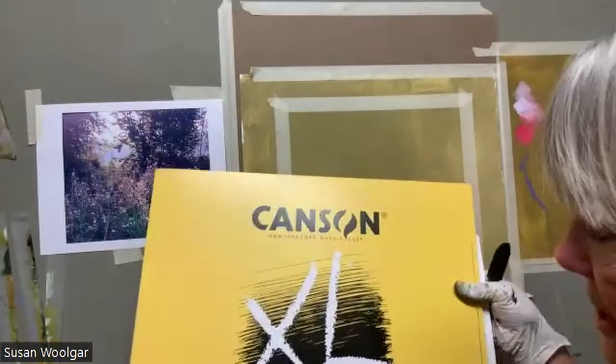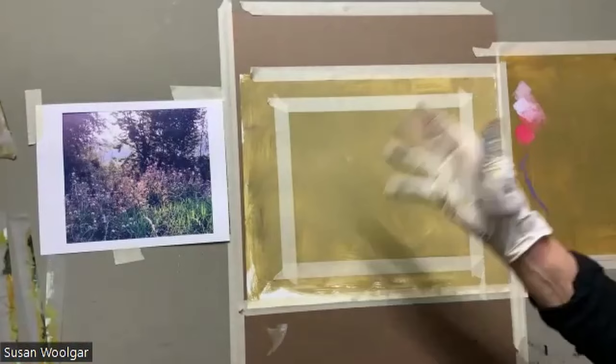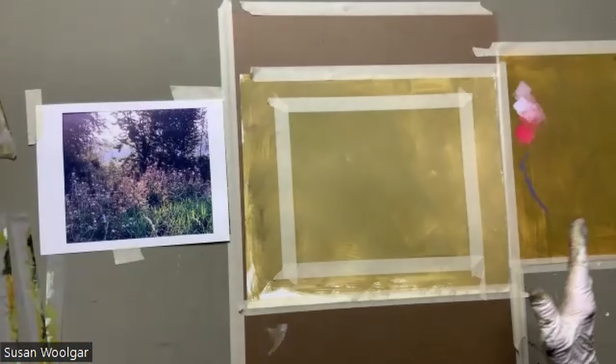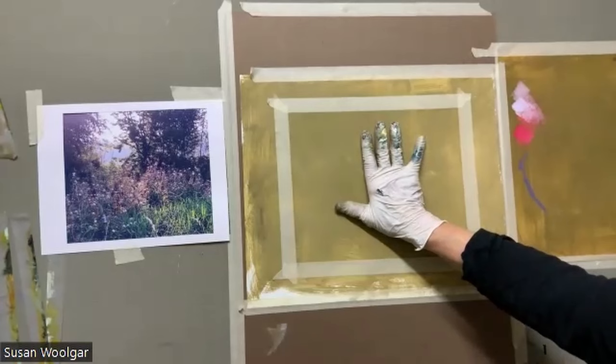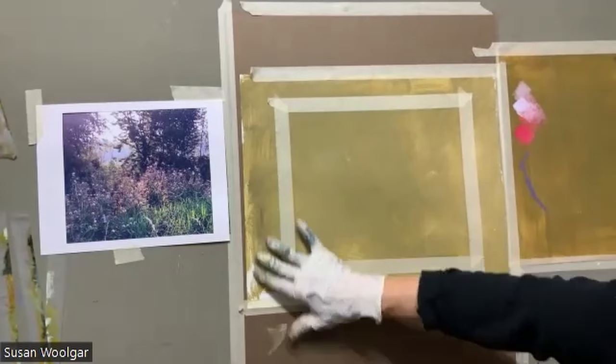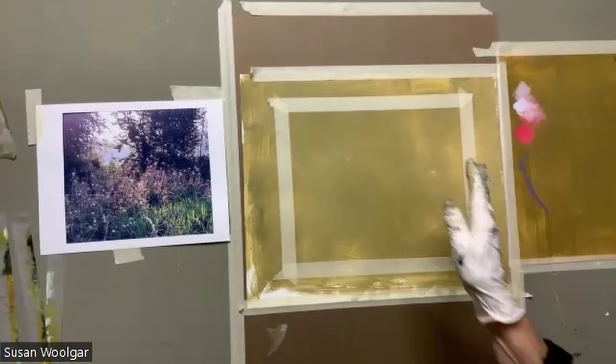I buy different sized pads, like this is the 14 by 17, but they also have a smaller pad that you can use. And honestly, I very seldom do anything bigger than that. Also, if I want to work really large, I'll just get a very smooth piece of illustration board that's got some weight to it. You can mount this, absolutely, before you paint on it. I wouldn't try mounting it after, because that would be a very messy business, but you could mount this paper onto some sort of surface. I've just got a piece of cardboard back here, just a little bit of softness instead of this really hard board.